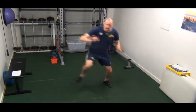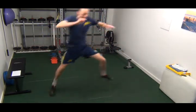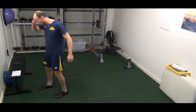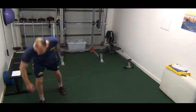Fourteen, 15, 16. Very nice. Right, on the backs.